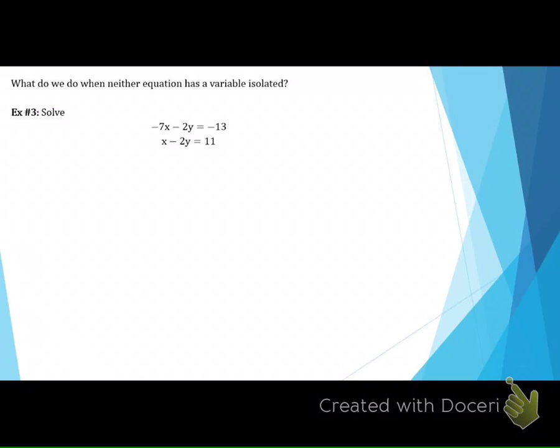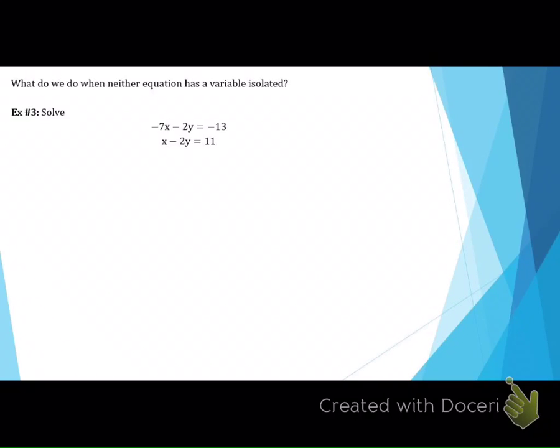Why would that be the easiest one to isolate? Because x doesn't have anything next to it. It doesn't have a coefficient, right? It doesn't have a number in the front of it, which means you're never going to have to divide. So look at this. If we were to move this over, we'd have to divide by -7. That would give you guys some fractions. And the last time I checked, you guys are not fans of fractions for most of you. So we want to try to avoid getting fractions in things. So when there's no coefficient in front of the variable, that's the easiest one to isolate.